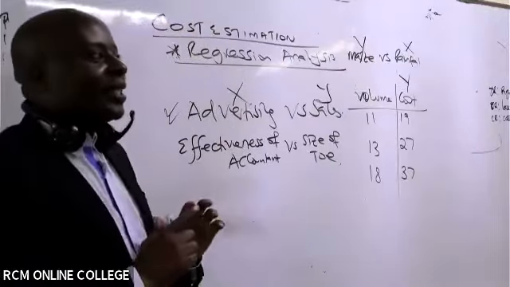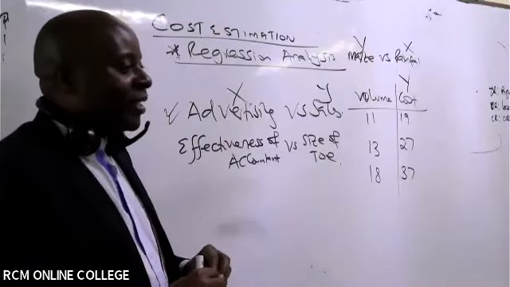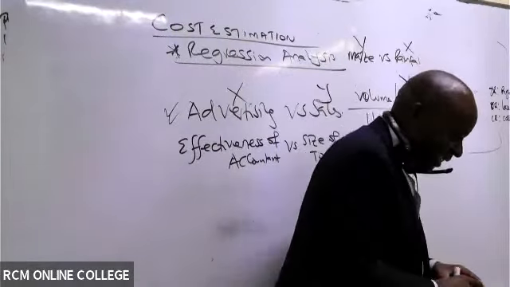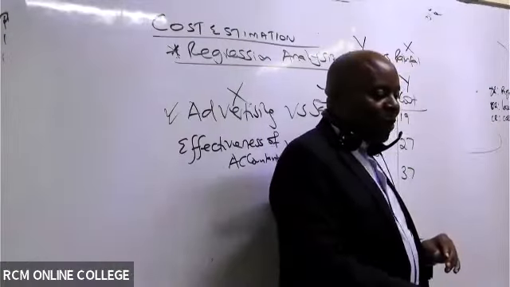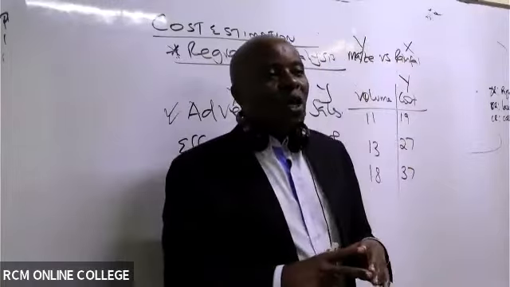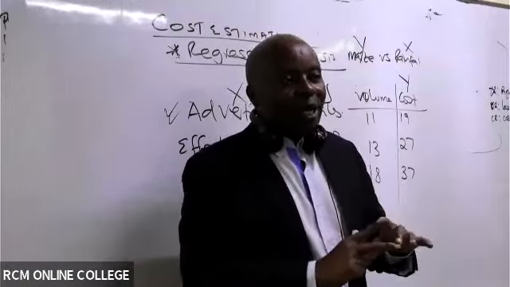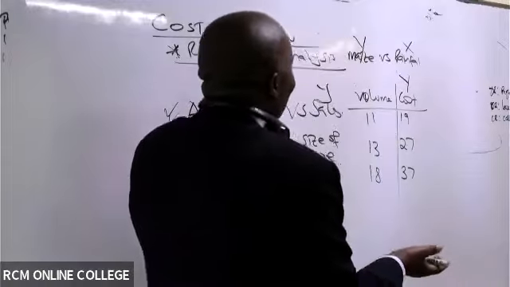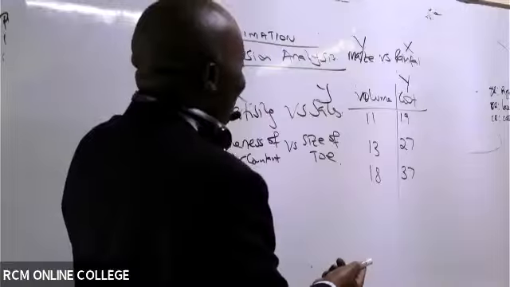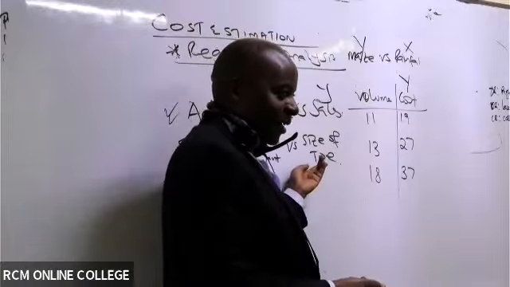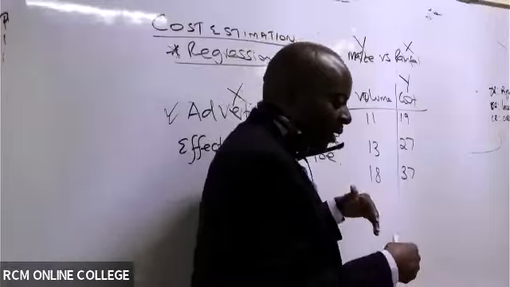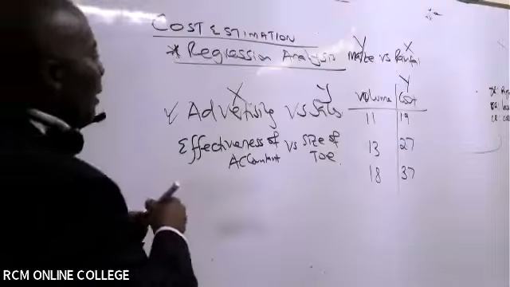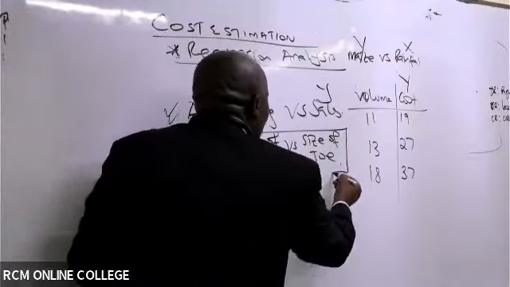Now, if you're telling me that size is X or whichever is Y, does it mean that the two variables are really related? They are not related. And that is why if you go to your past papers, you'll always see them telling you to test the equation for economic plausibility. In this particular case, you can really be effective even without a leg. I've seen people who are differently abled, still performing very highly. So it means that this model is not plausible.